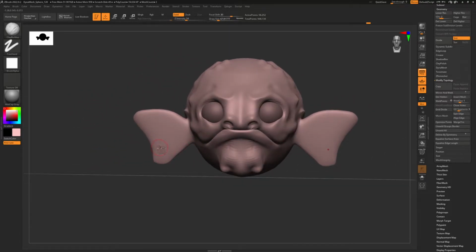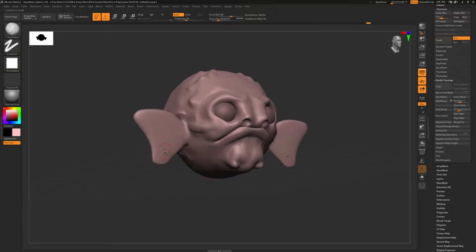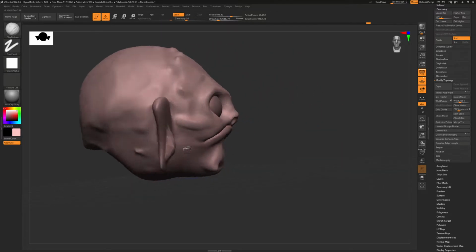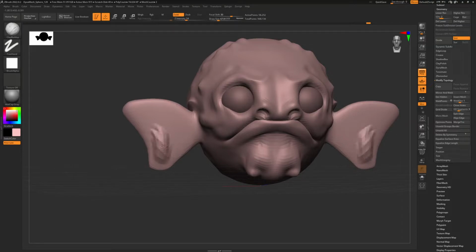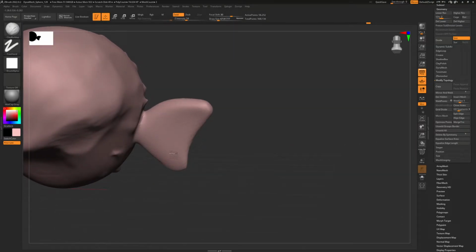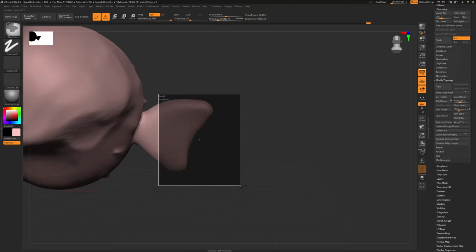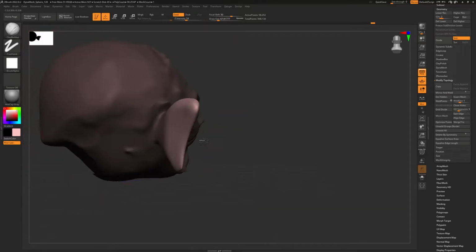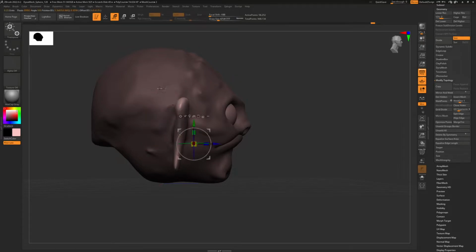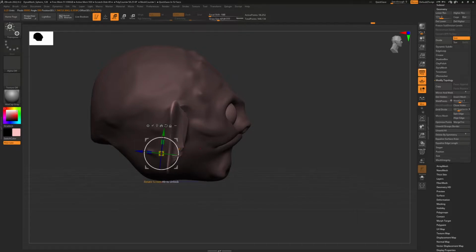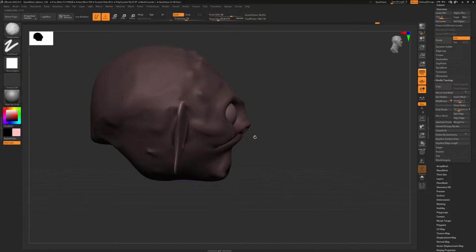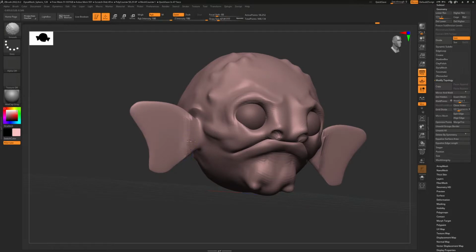One thing you do have to watch with some of these brushes is to do with things being thin. If I use clay buildup here, there's a chance it might pull the other side. Now it's not doing it here because this isn't thin enough, so I will just mask this part, and I'll use the little gizmo here. Let's just unlock it, bring it like that, lock it, and then I'm going to scale and move this so it is quite flat, just to show you this issue that happens.